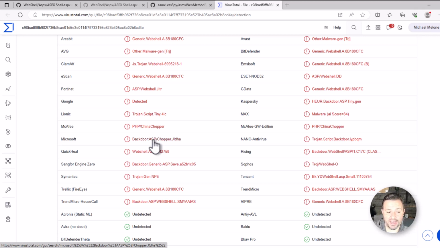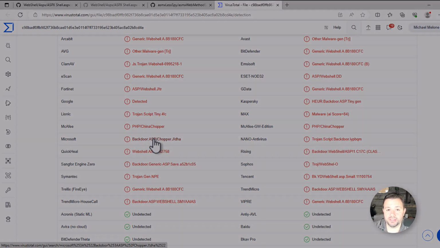In this case, ASP, and I'm also seeing ASPX. So if you see backdoor ASP or Trojan ASP, something along those lines, it essentially means that it's probably going to be a web shell at the end of the day. If you see one of those in your web published directories, you probably have a web shell. You should definitely start scanning and taking a look at what happened on that particular box.